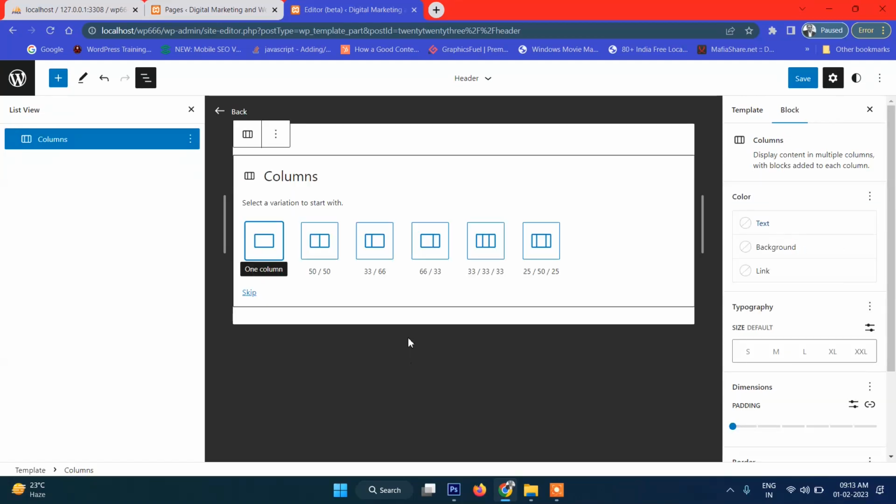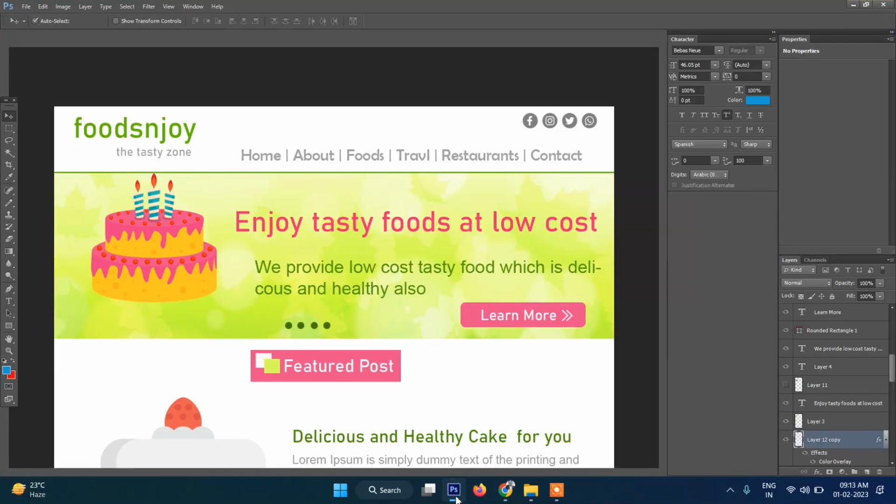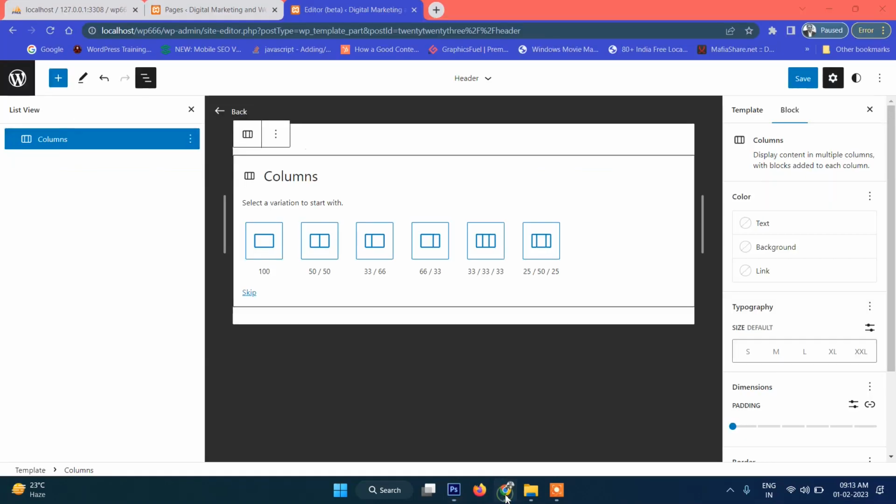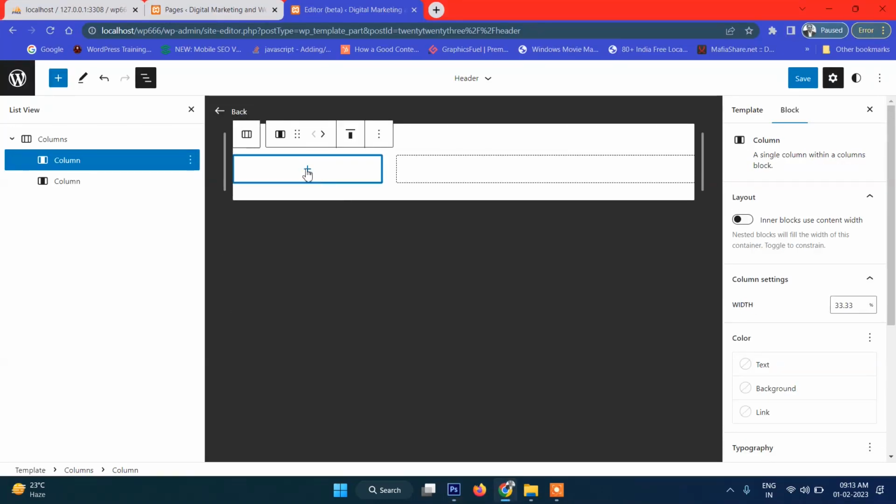If you see the design here, we will do it like this. The left side has less space, the right side has more space. It will be more suitable for us. On the left side we will keep the logo, and on the right side we will keep our menus and social media.